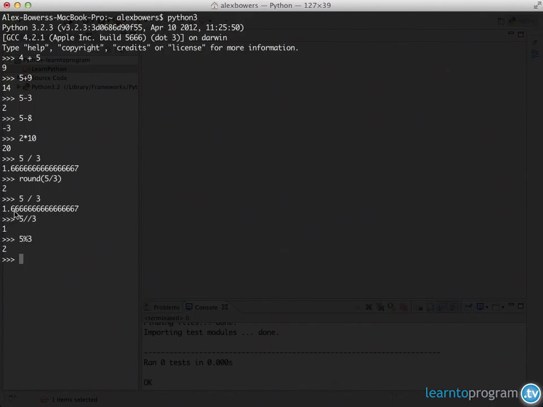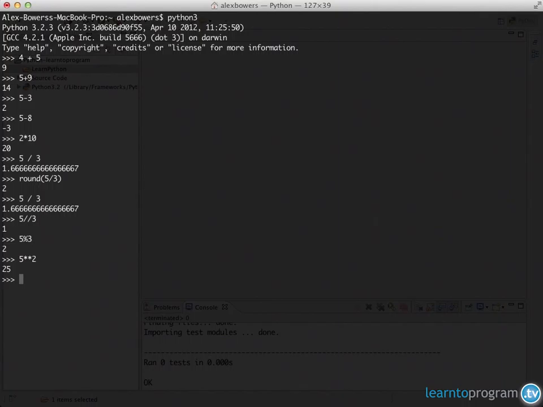Now you might think that you should get the decimal point, which is 0.7. However, you don't get that. What you do get is the remainder, which is 2. Okay, and the next part is exponential, which if you were to do 5 to the power of 2, which is done by 2 asterisks, you get 25. And that is all of the arithmetic operators within Python.